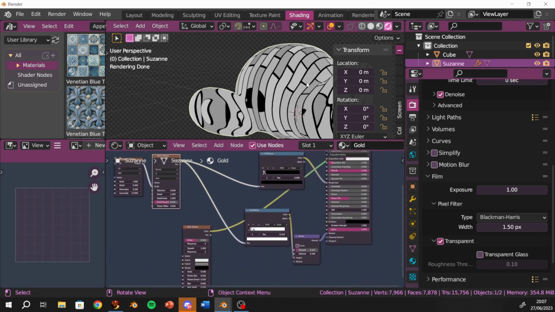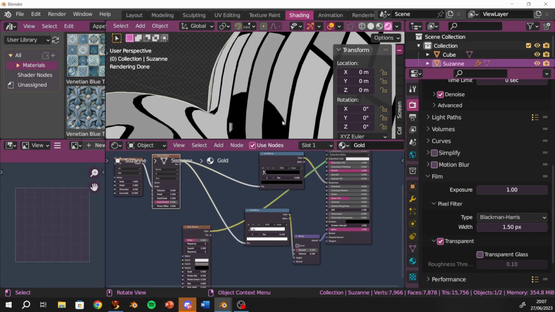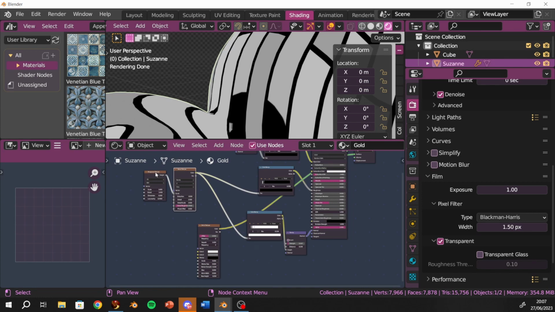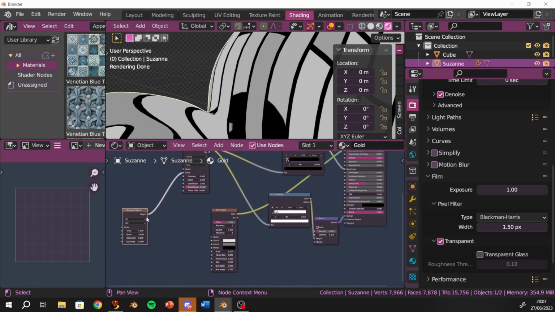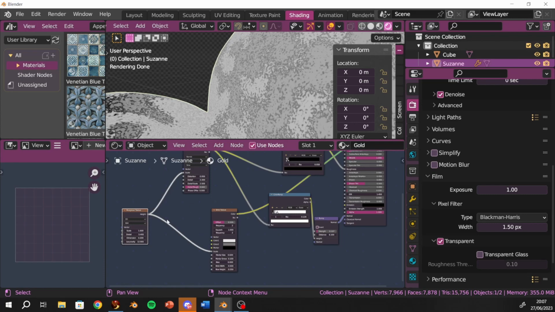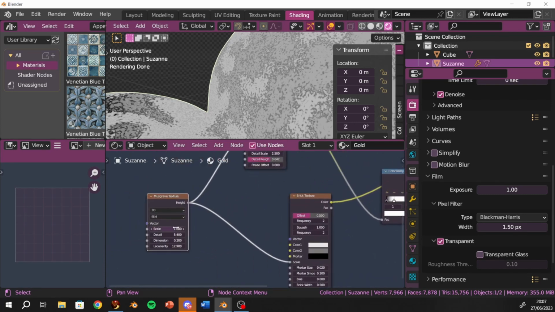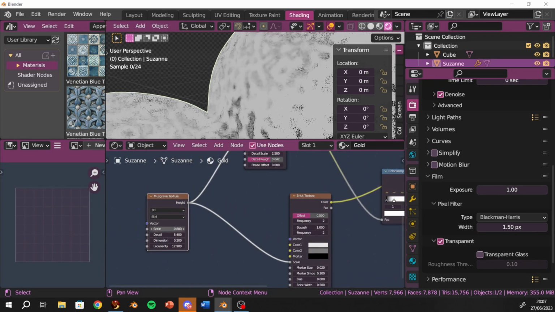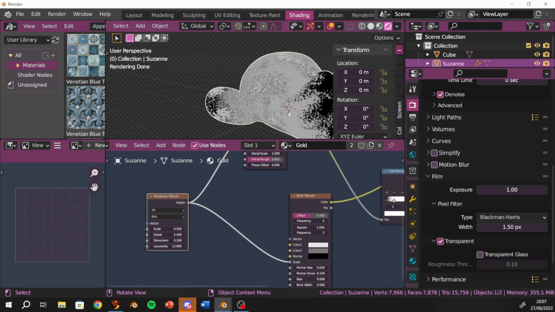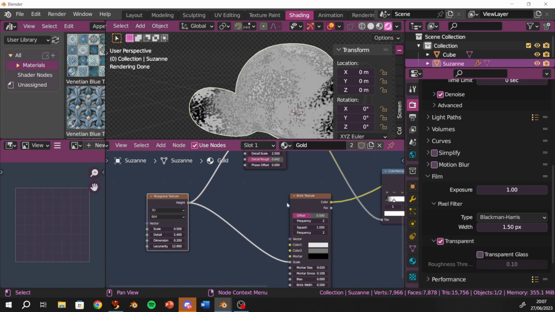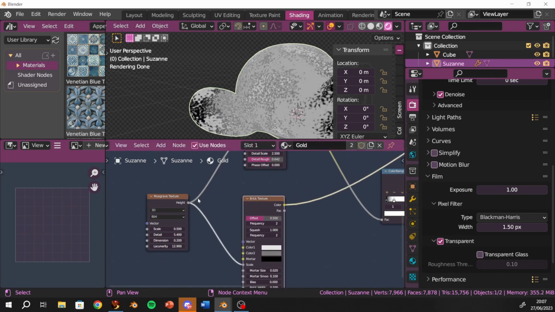So we can distort these textures. No brick actually has these straight lines. So if I put this Musgrave texture into the scale, then you see that the brick texture is totally lost. Interesting.